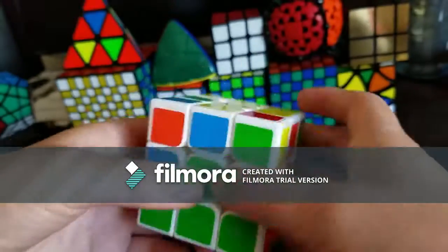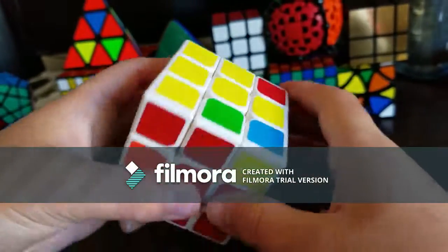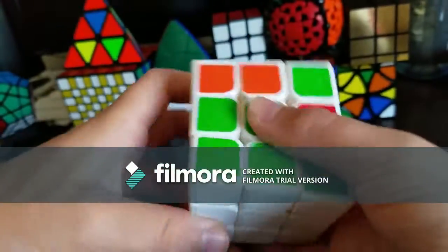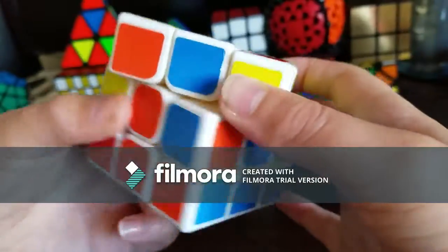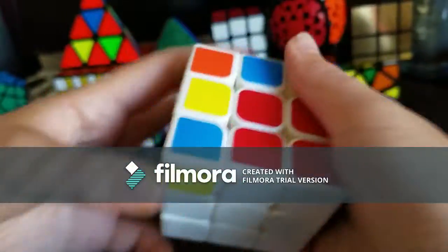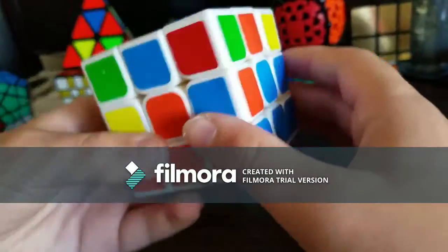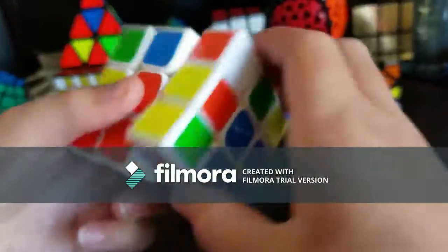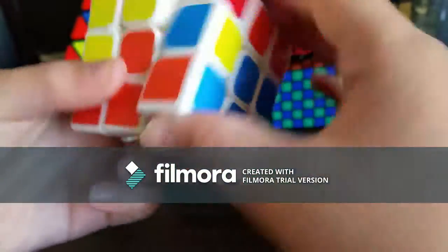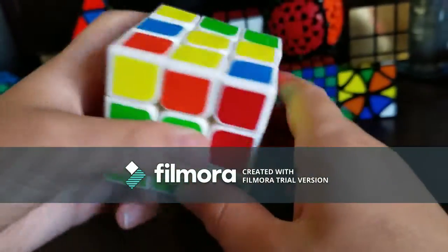So now for F2L, we'll find an edge, so red, green right here. It's already lined up and it has to go to the right, so I put it in with the right algorithm. And then this blue and red edge has to go once again to the right. So I put it in like that. Okay, so I'll take out this blue and orange edge and I'll flip it. So I take it out and I put it back in the right way, like that.